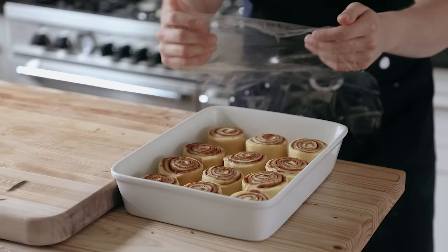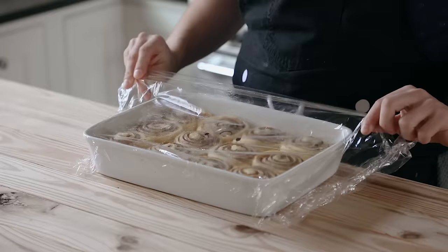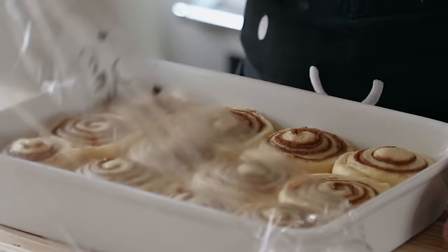Now once your whole pan is filled with cinnamon rolls, lightly cover with plastic wrap and let that rise at room temperature for about 30 to 45 minutes, or until they're 1.5 times their original size. Wow, look at these fat boys.